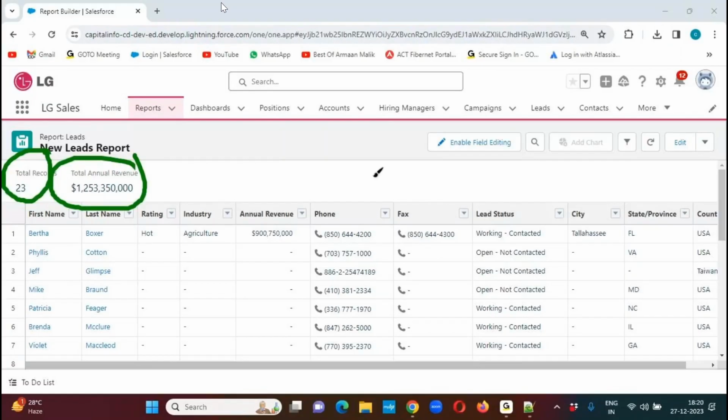Whatever records are available have annual revenue values, and it is calculating the total of all the records' annual revenue values and representing it over here. If you want to make any changes in the report, just click on this edit button, go back to the report, make the changes, and click on run button again.